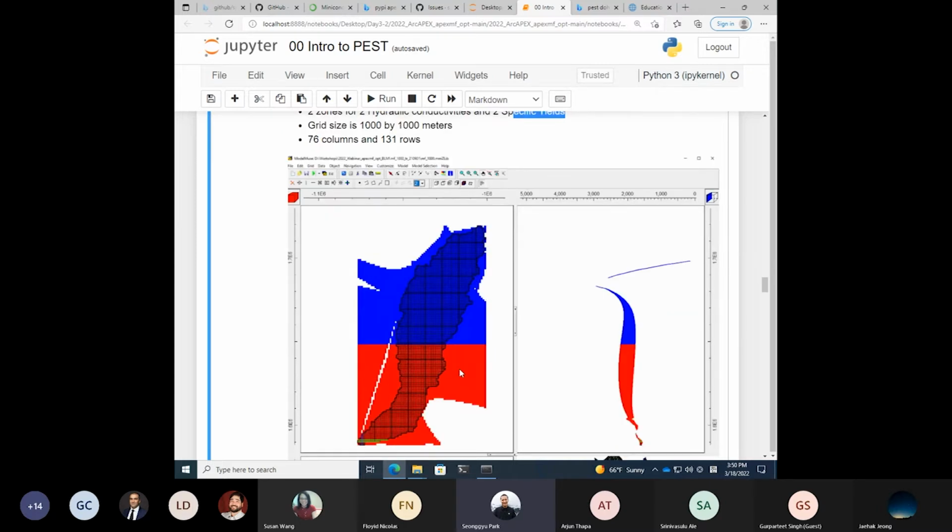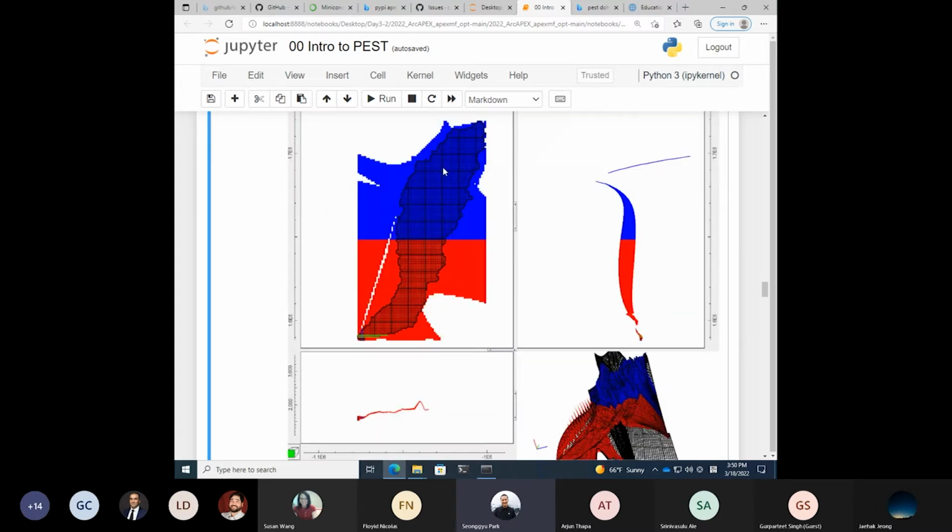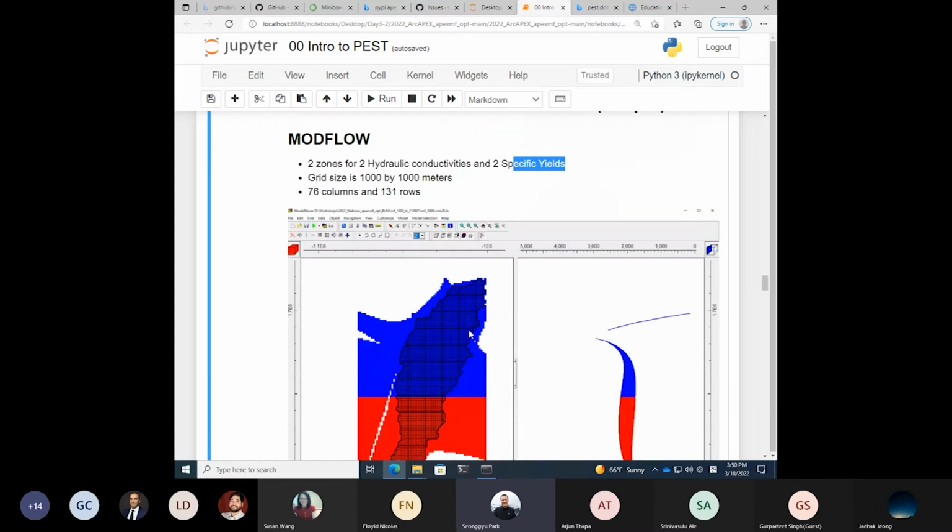And then you can see we have blue zones and red zones. By the way, this is ModelMuse. In ModelMuse, you can easily create this MODFLOW model, and the MODFLOW model you create by ModelMuse can be easily put into this APEX-MODFLOW to link with the APEX model.